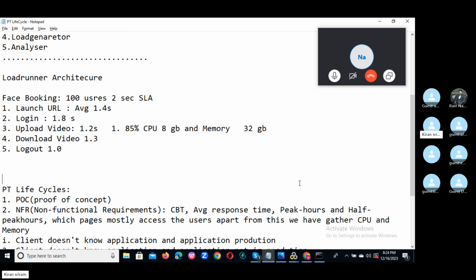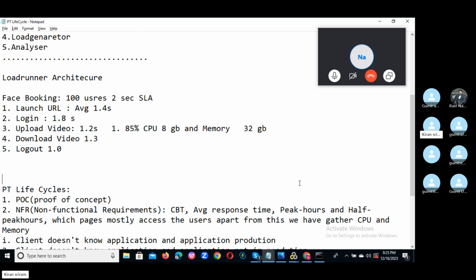See for example, take any application like Amazon or Flipkart, you can observe. In normal hours, without offers, users are very few. Those hours we can call off peak hours. When they are giving festival offers and different offers, right? Those hours we can call peak hours. At that time, the number of users accessing will be high. You need to ask the team, okay, what are your peak hours? What are your off peak hours?